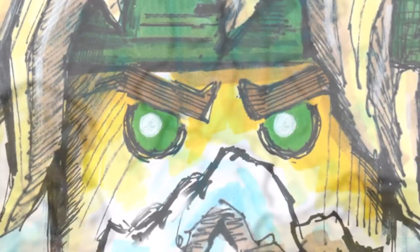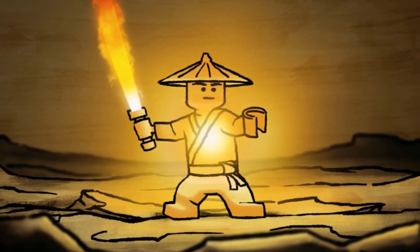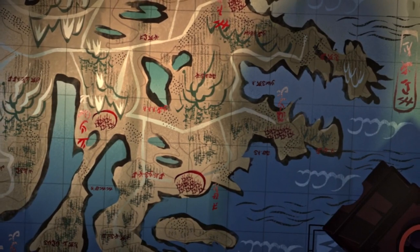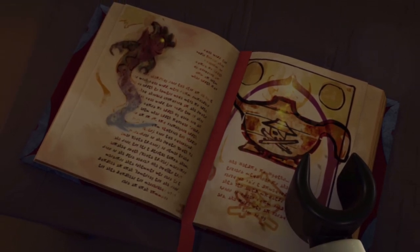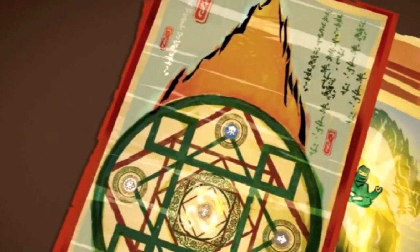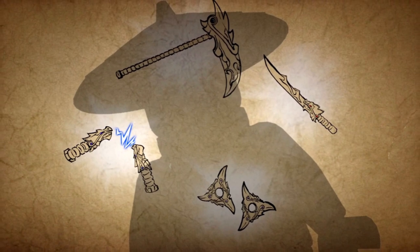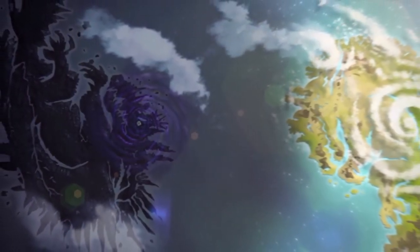Chapter two of this storyline goes on to describe a little bit of the history regarding the Teapot of Tyron and its specific origins — how it came to be, and who actually created it. Believe it or not, the story actually suggests that the First Spinjitzu Master himself created the teapot at the Golden Peaks, which is a lot to unpack. The teapot being created at the Golden Peaks is very similar to the Golden Weapons, whose materials were from the Golden Peaks, both being created in a similar style by the same person.